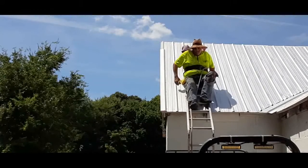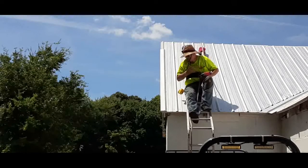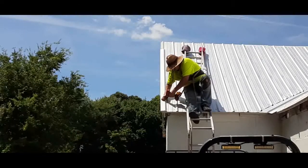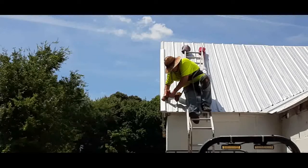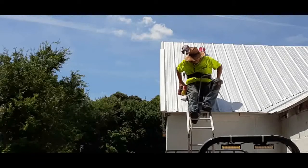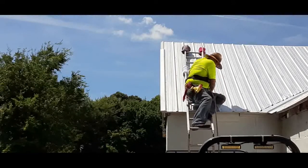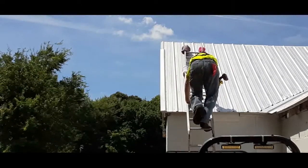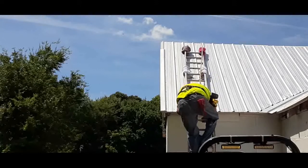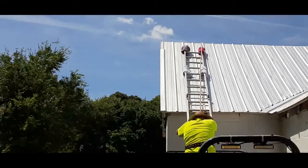One more, and I'm gonna call it. I'll call a 15-minute break. That's a wrap for this side. So out there, get down. We'll see what it looks like from the side profile. It does look different. It wasn't what I was looking for when I was looking at rakes, but it's different.